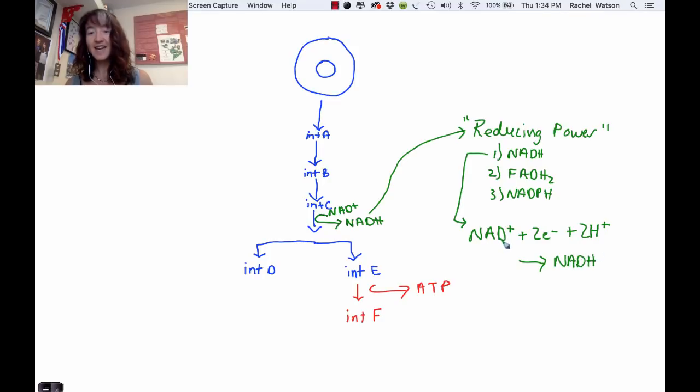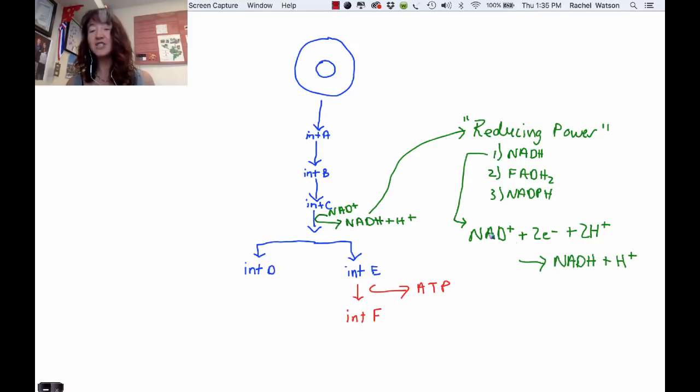But notice this is an NAD+, so if it takes on one electron, it would just be NAD neutral. But then also, it would take on another electron. That one would have to come with a proton and make NADH. So what that means is that 2 electrons are taken onto this molecule when it's reduced, but only 1 proton. So to balance our reaction, with every generation of NADH, we're actually also popping off a proton. Now, those of you who get a little bit jazzed on exercise will recognize that every time that happens when you're breaking down a sprinkled donut, you're generating some protons, and that's why we sometimes talk about the burn of acid production when you're working out.